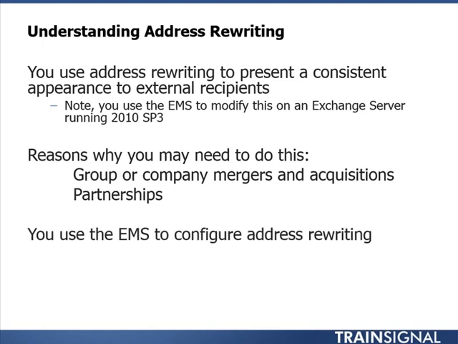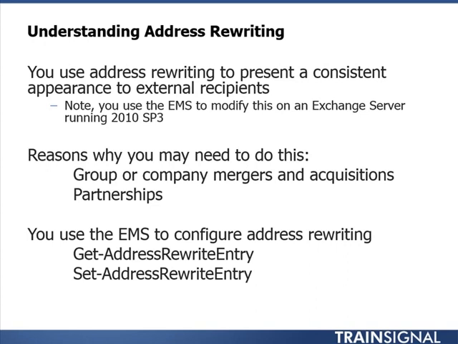Now, you use the Exchange Management Shell to configure address rewriting. You use Get-AddressRewriteEntry in order to see the entries, and you use Set-AddressRewriteEntry in order to set the entry so that you say any email coming from this domain is now going to go out with this domain as its SMTP at the end. So basically there are agents that handle this on the Edge transport server. So the address rewriting inbound agent works with the address rewriting outbound agent, and both of these have to be enabled in order for these entries to be applied to email messages that will either enter or leave the Edge transport service.